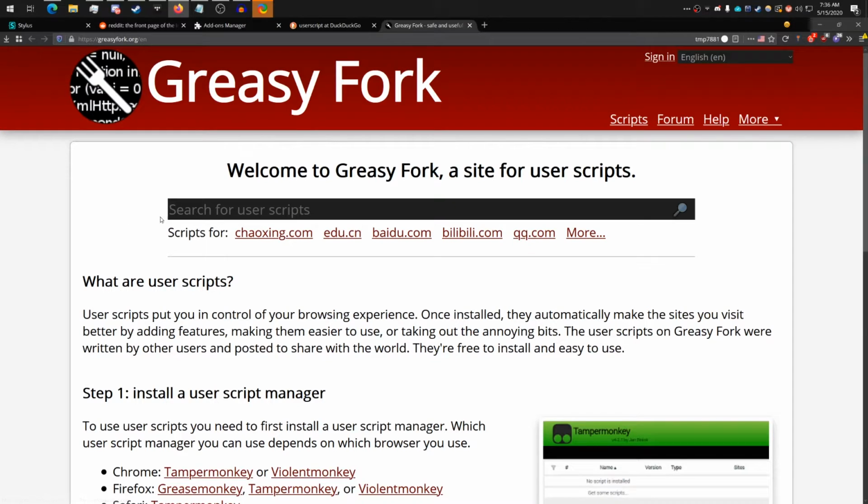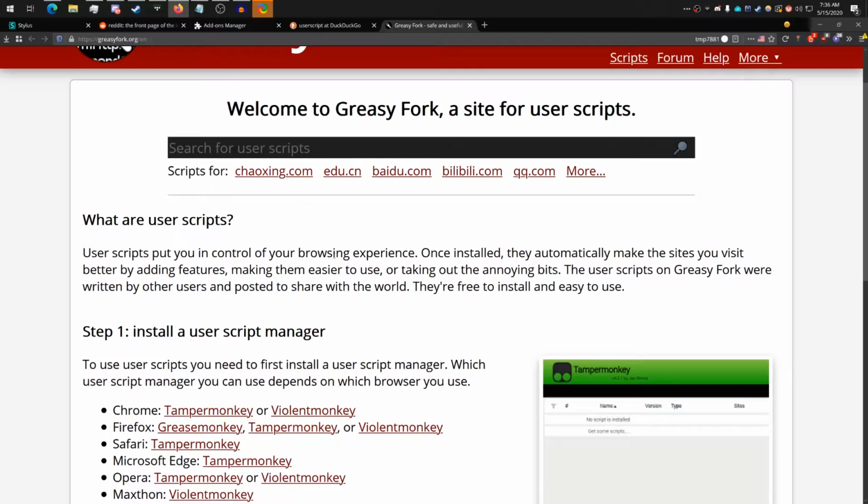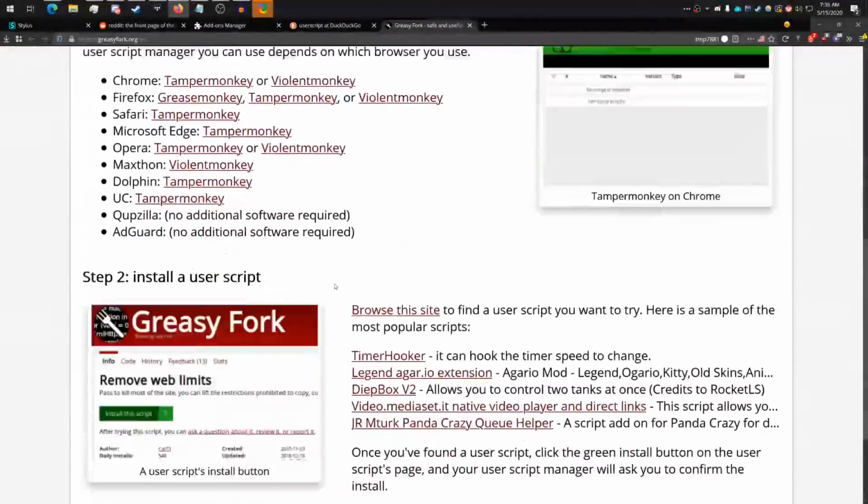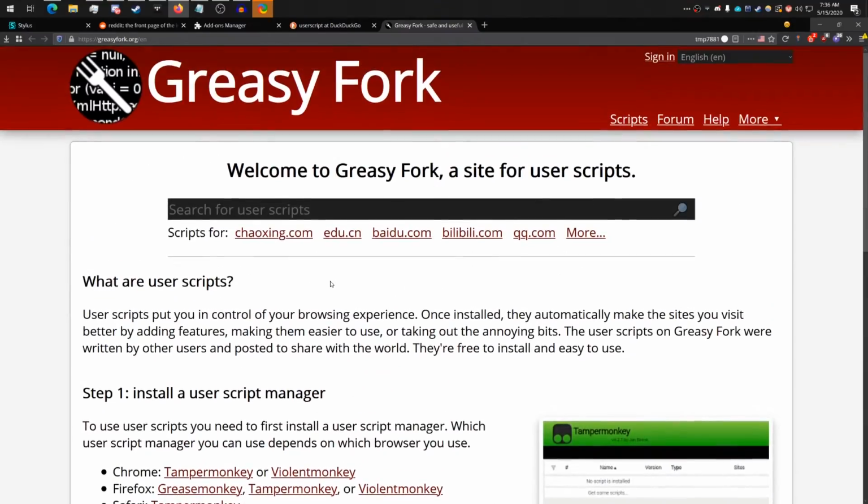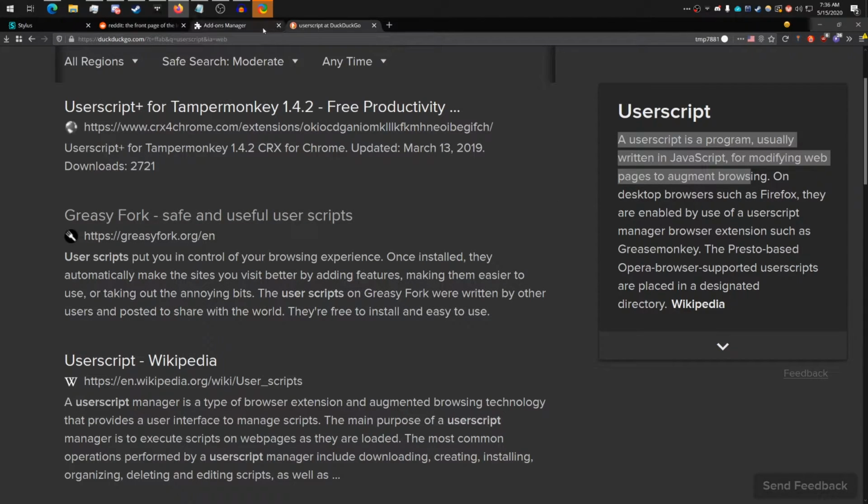Just be aware that it is a very powerful engine, so whenever you're downloading a script, make sure you have some fundamental knowledge of how JavaScript works. Just some very, very, very basic. I don't program in JavaScript very much at all, but very basic knowledge. That way you know that whatever the browser's doing, that you trust, because this will get complete access to whatever it's allowed to access. All right, so those are my extensions.